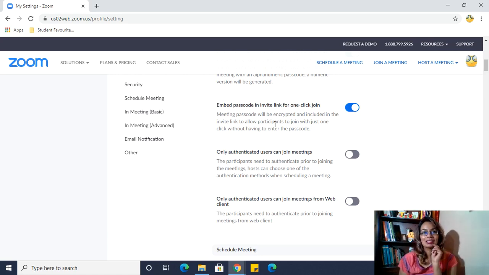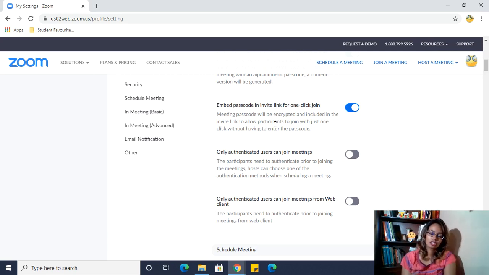However, it's a further security if the person was just forwarded or copied the link alone and they were not supposed to be in that meeting, and the passcode is embedded, then they can get into your meeting. Otherwise, usually if you send the link with the passcode separately, then two things have to be sent in order for you to get into the meeting.